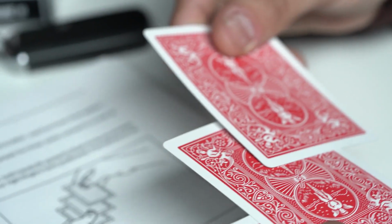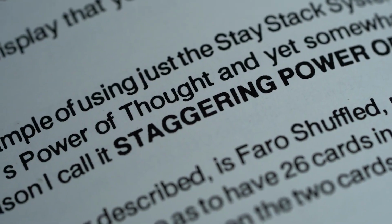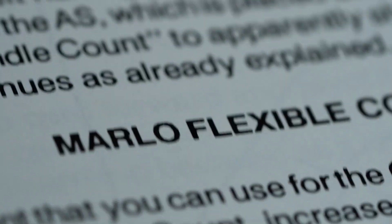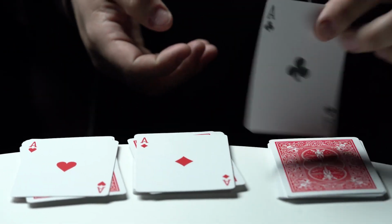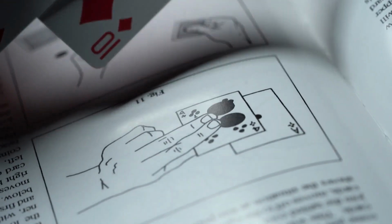Some of the highlights in the first volume include Marlo's work on Eddie Joseph's classic Staggered, his flexible count technique, and his now standard techniques such as the All-Ram Subtlety. Additionally, the first volume has a large toolbox of spectators' cuts to the aces methods, as well as the combination call and exchange techniques that have been popularized by modern magicians.